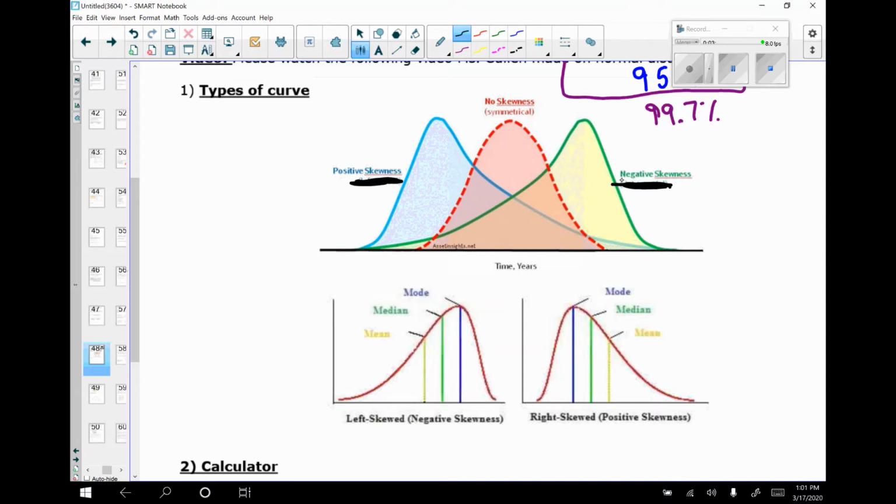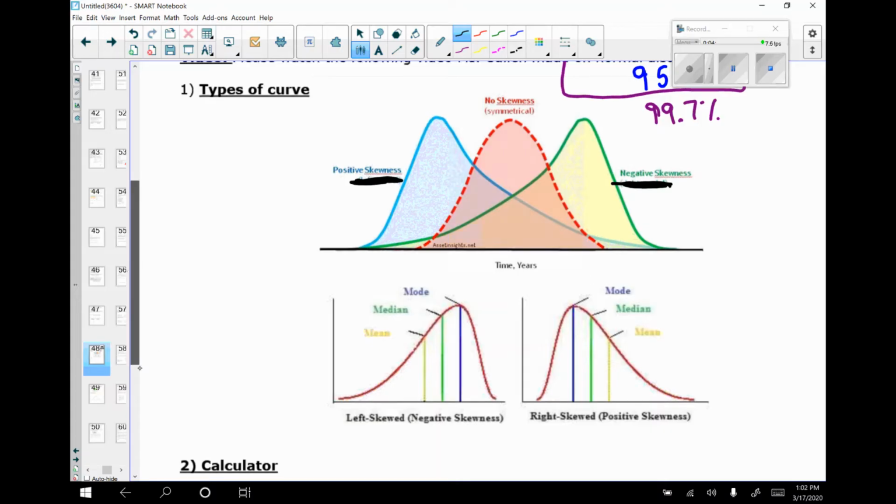Okay, now this is what a normal bell curve should look like. But statisticians, when they're doing this, sometimes they get a curve that looks like this green one here or a curve that looks like this blue one here. That means their data is skewed. Okay, normally you do not want your data to be skewed. How does it get skewed? It gets skewed by outliers or a higher mean than a median, etc. Okay, so it's when our data is not evenly distributed.